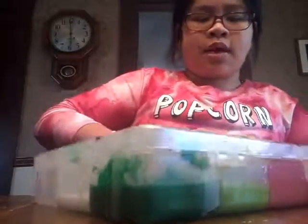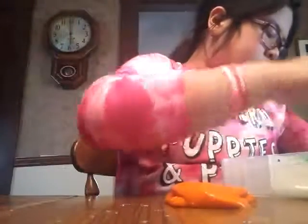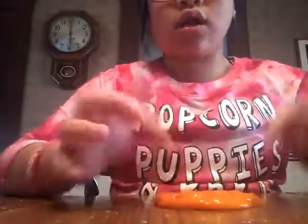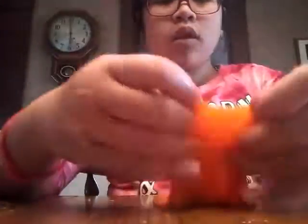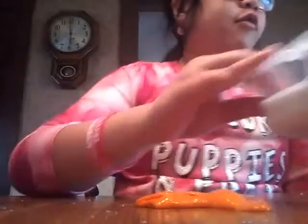Since I already have some slime, I won't need to make it. I'm going to take probably this one, because it looks like I would want it in the clay slime version, and I'm just going to put the white up there. So you'll need your slime, and if it's colored, that's good, because that's the color your clay slime is going to be. And you want white clay, but if you don't have white, that's fine. This is white clay, it's just really slimy for some reason.